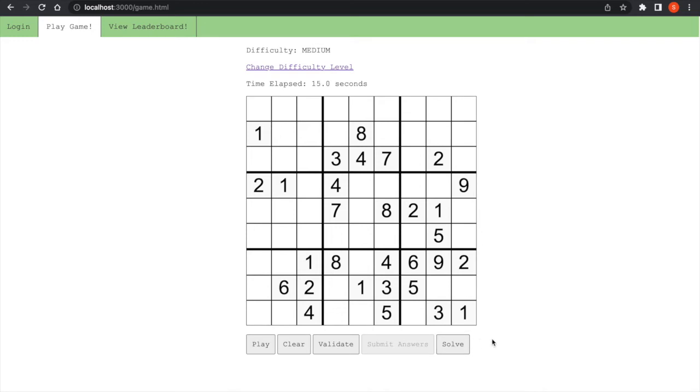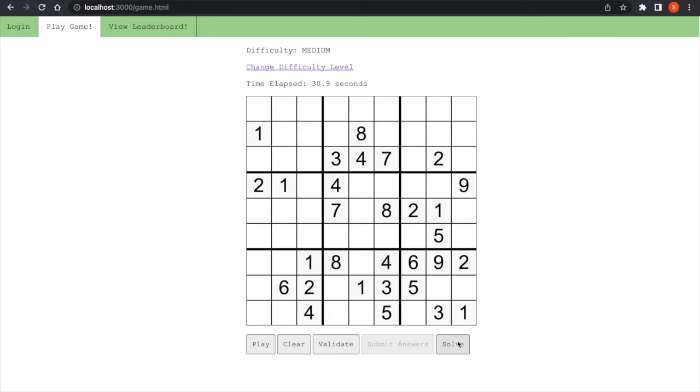Mainly for testing purposes as well as grading purposes, we left in this little feature here, which is a solve button. Obviously, if we pushed this code to production and actually hosted this website somewhere, we wouldn't have a solve button, but we thought it would be smart to leave that in here just so that we don't need to solve the Sudoku each time we want to test the features.